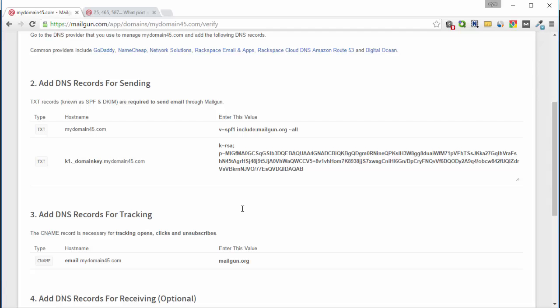MailGun makes it very easy for you to do that, because all of the data is here along with examples. Do that and you will experience a big jump in your mail delivery and your inboxing, because when you put in the SPF and DKIM settings, the sender will be able to use them to authorize themselves to send your email on behalf of your domain, and the receiver will know that this mail is coming from an authorized domain, and they'll be able to inbox it better. So this is how you add the setup for MailGun and you add it to Email Jeet.